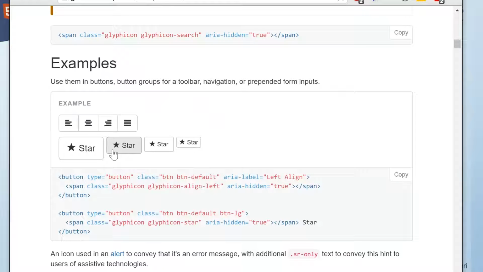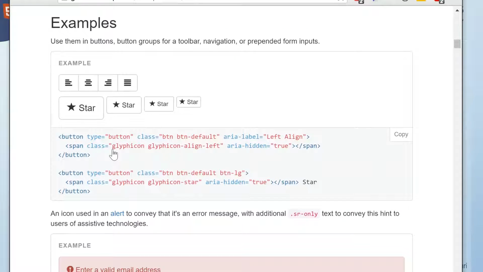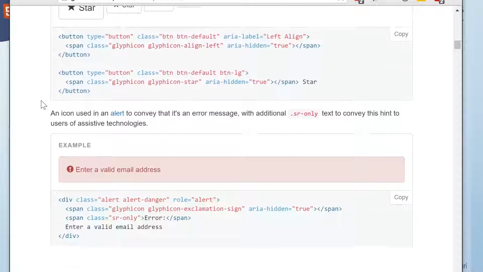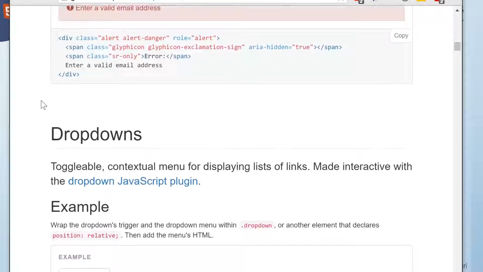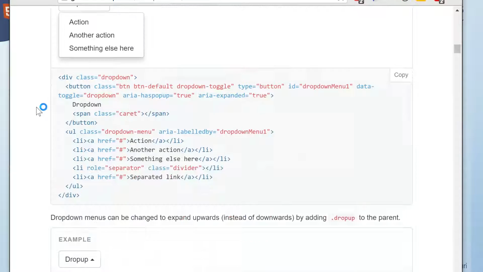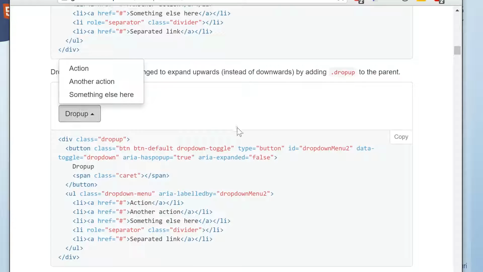If you want to create them by yourself, you have to make sure you're writing proper code and creating these different sizes for your buttons. There are many different components to use and enjoy on your websites.